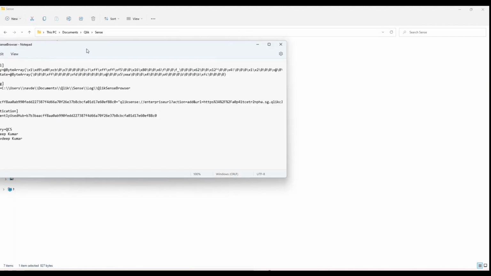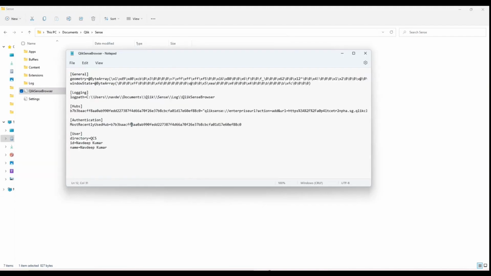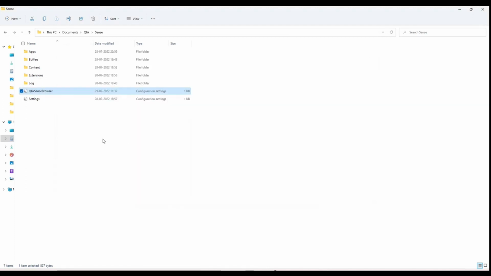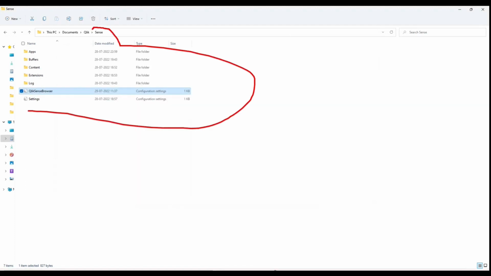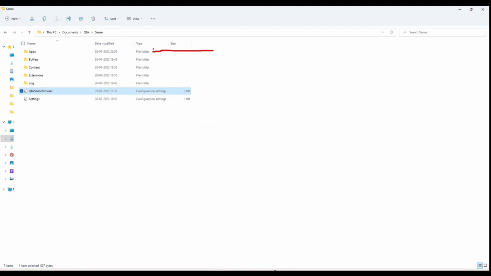Your Qlik Sense browser will have some information, like your recently used hub ID and your name. But this is the folder you should be aware of once you have installed. The important thing is the apps folder, where you keep your apps, or from where you can take your app and share with someone else.